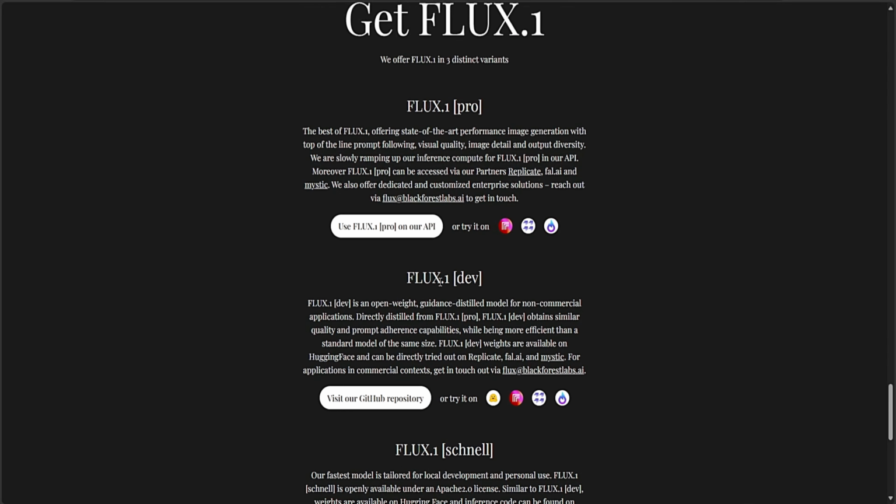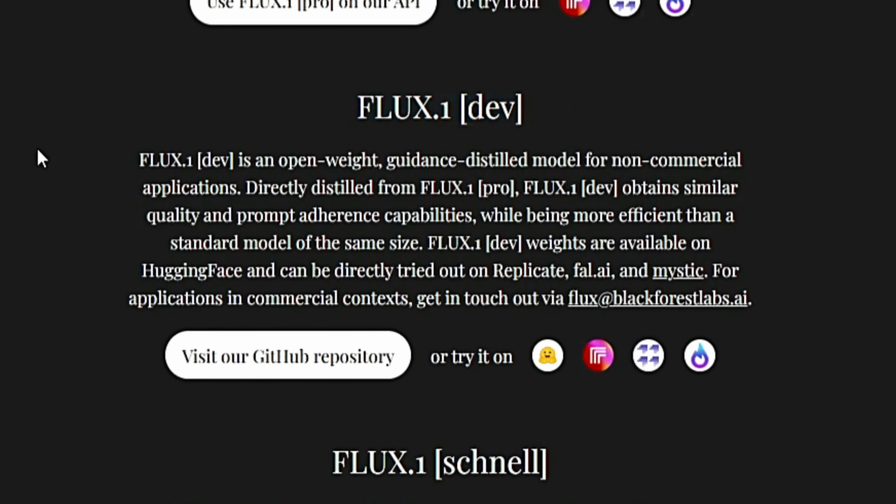Next in the game is Flux Dev. This is the more advanced but relatively slow model of Flux. In this model, you can customize your image settings like the image's aspect ratio, maximum steps of image generation, and prompt power. This is a powerful image generation model. Though there aren't many settings that you can change, even with the minimal settings, you can generate high-quality images in less than 10 seconds.